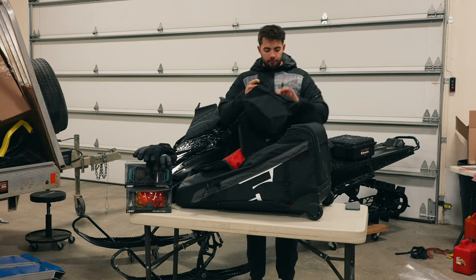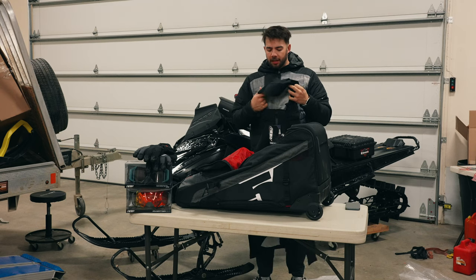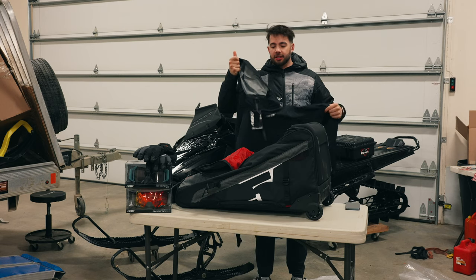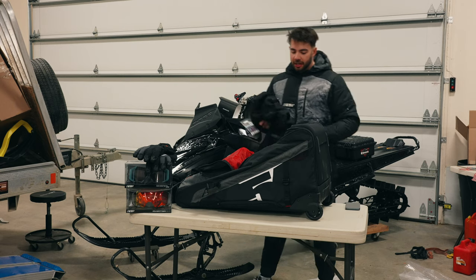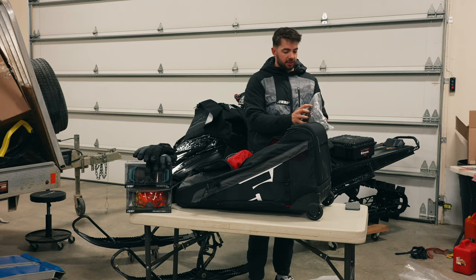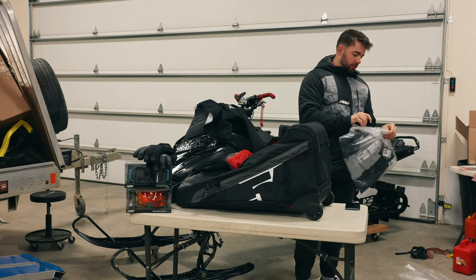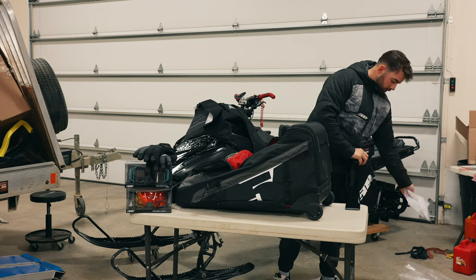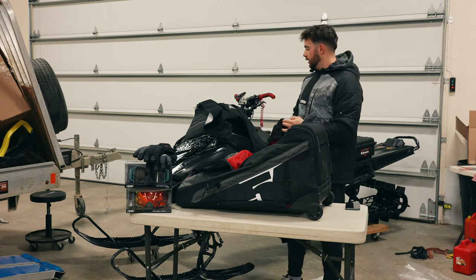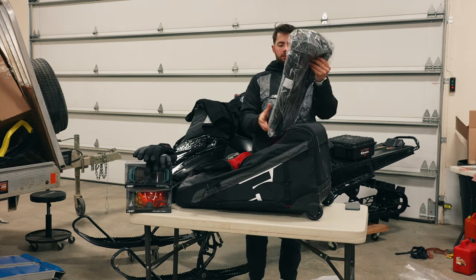So this is the Baron Snowmobile jacket, I think. I think they release this for their dirt bike line, but I have one of these jackets that I ran during dirt bike season, and I really like it. I wear it around just casually a lot. Let's see. This is a normal 509 hoodie, just black with the 509 logo. Pretty simple, probably just wear it around town and not up on the mountain.